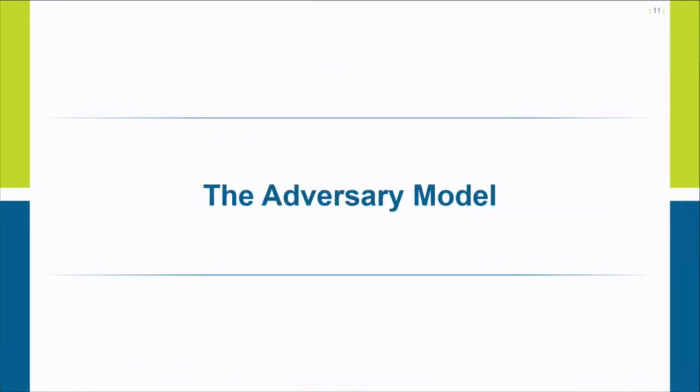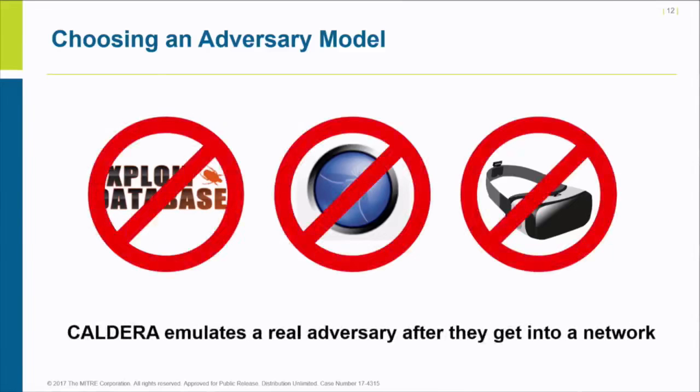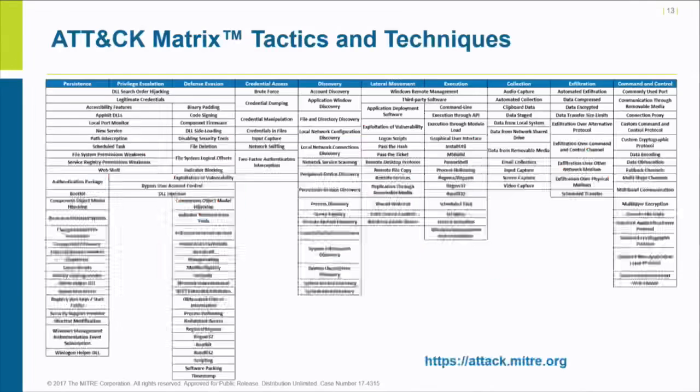Thanks, Doug. Yeah, so I'm going to talk a bit about the adversary model first. When we were designing CALDERA, we see a lot of terms like red teaming, pen testing, things like using exploits or vulnerabilities and configuration, simulations, all very useful tools. But when we were designing CALDERA, we didn't necessarily want to go that route. We wanted to focus on adversary emulation and showing what a real adversary would do after they get into your network, really focusing on that post-compromise aspect.